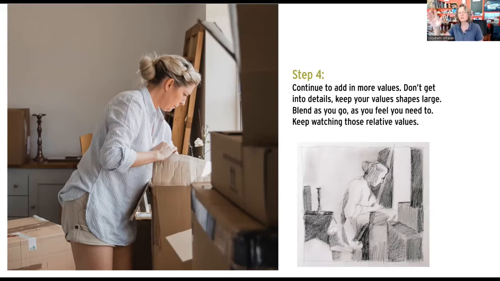And I'm starting to realize, oh gosh, the boxes on the right have some areas on them which should be much darker, almost as dark as that area in front of her legs. I need to start working those in as well, so that the other values that I put beside them have the correct degree from a relative value point of view, which one's lighter than which one, which one's darker than which.